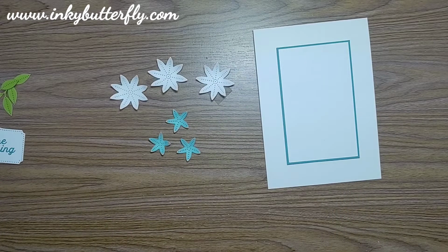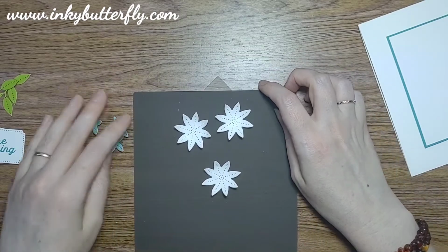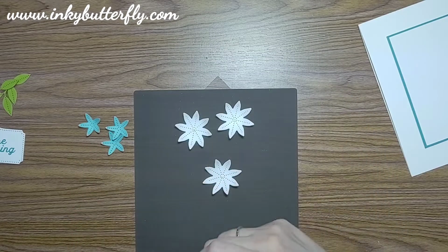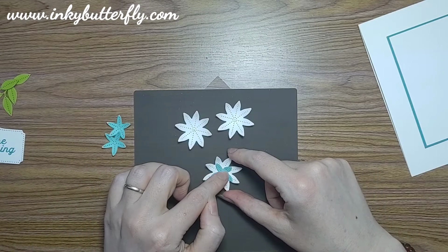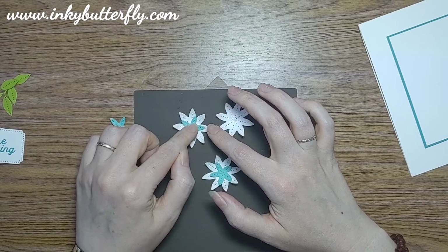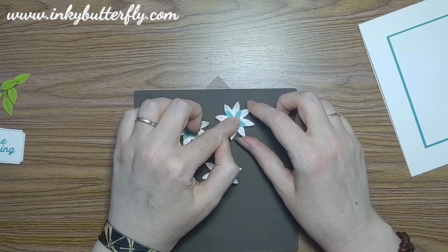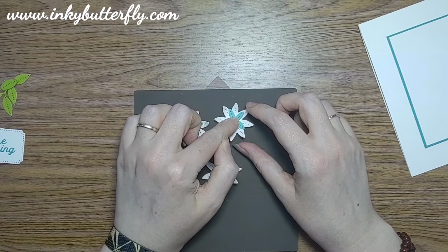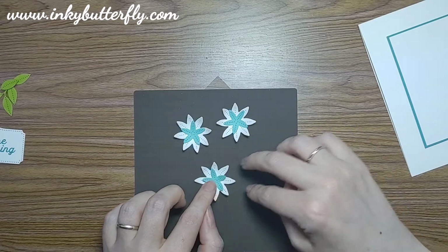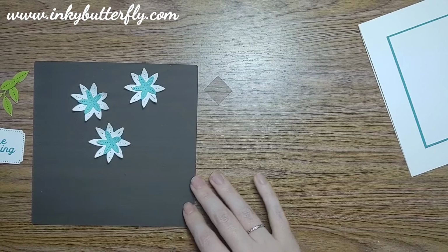Okie dokie. Alright, silicone craft sheet coming out now just to help me keep things neat and tidy. So I'm just going to use that multi-purpose glue again, just to put the tiniest speck of glue in the middle there, and add in my little Coastal Cabana centres. They don't have the same number of petals, so I'm not looking to particularly line them up. I'm just putting them in, giving them a press. I've been a little skimpy on the glue on that one. Okay, and like I say, if it feels a bit too poofy, you can squash them down a little bit.